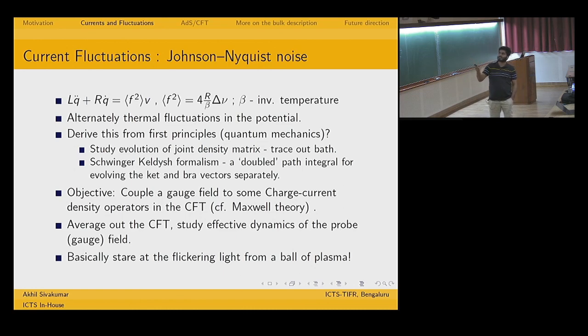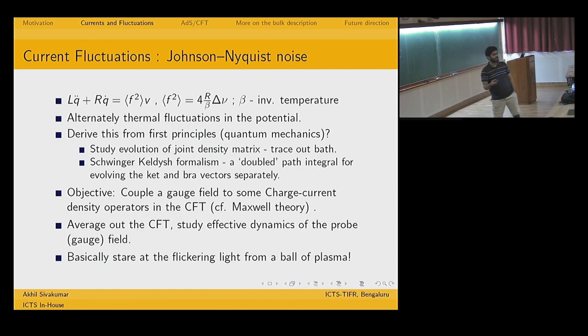And the right side is a stochastic potential seen by some ammeter trying to measure the current across this resistor. And there's a fluctuation dissipation relation which goes like that. It relates the temperature and the variance of this observed potential and the resistor. Or alternately, you can think of them as thermal fluctuations in the potential measured across this resistor due to some noise currents. So can we derive such equations from first principles?